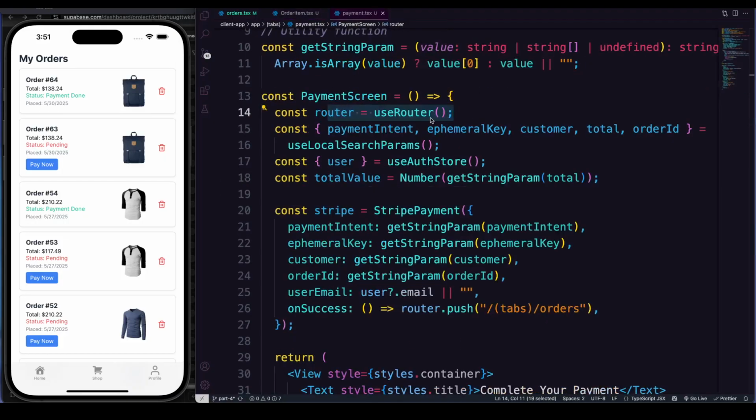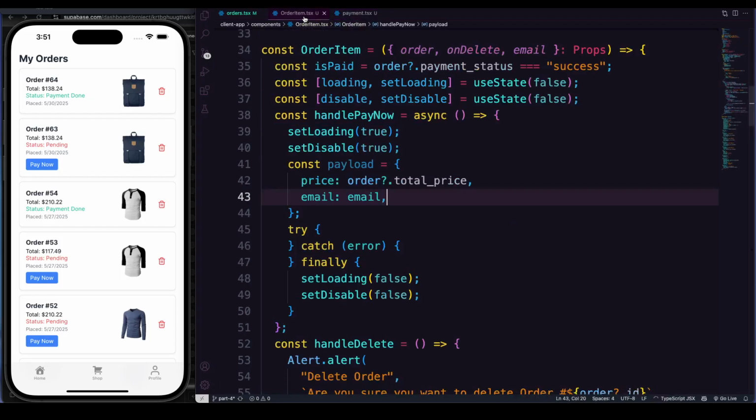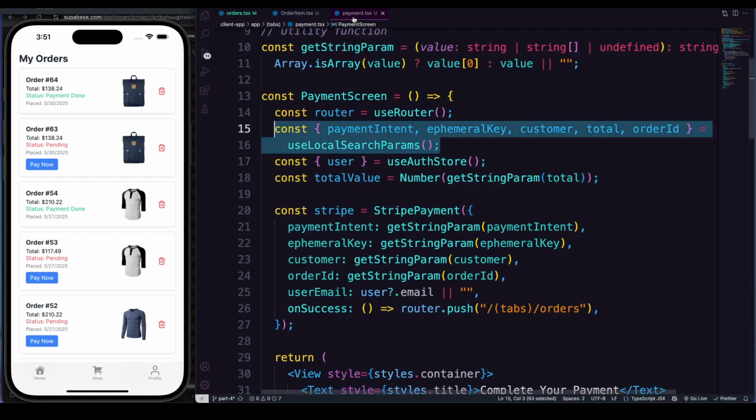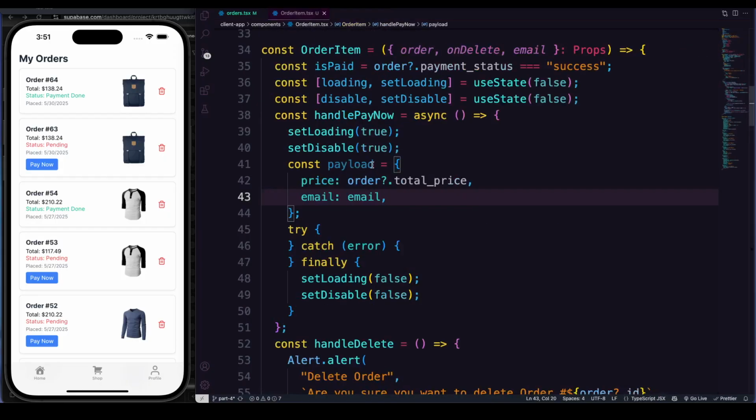Actually, in the payment screen, as you see, payment intent, ephemeral key, customer, total, order, we are all passing as use param. So whenever we hit the payment screen, we need to make sure that all 5 of the items are there. Otherwise, we cannot initialize the payment, right? So we want that order to be routed back there, but before routing, we need to make sure all of the props are available. Whenever I hit my backend, I can get back my ephemeral key and others, but these 2 I can just pass from there.